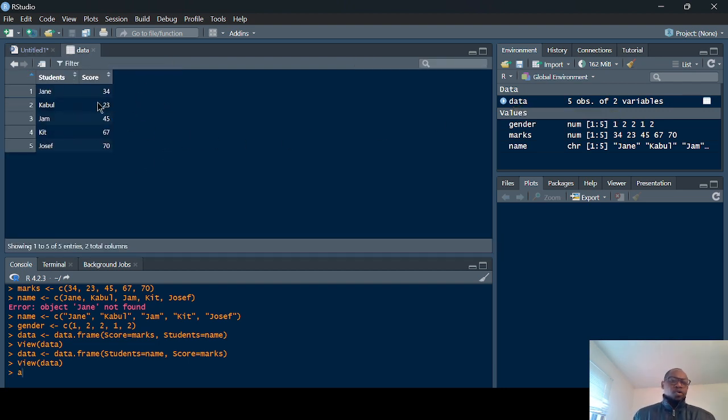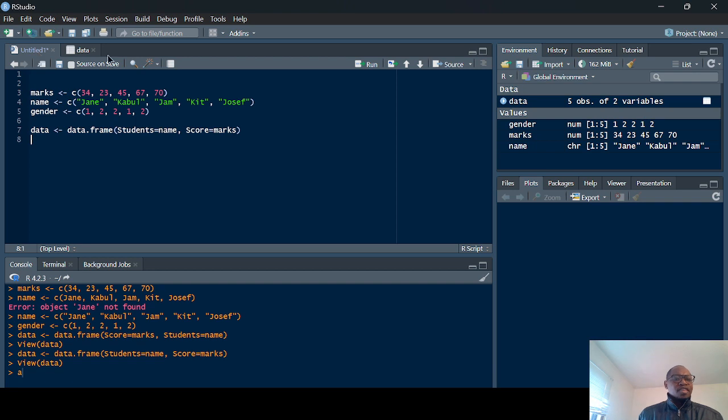So Jen got 34, Kabul got 23, etc. All right, so we have here, guys, 2 columns, our data frame we have created here. Sounds sweet. So this is how you can enter data manually, and how to save it.